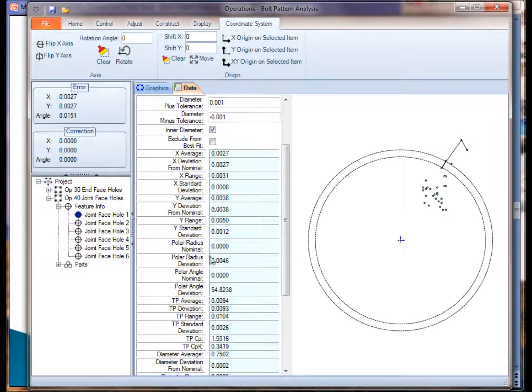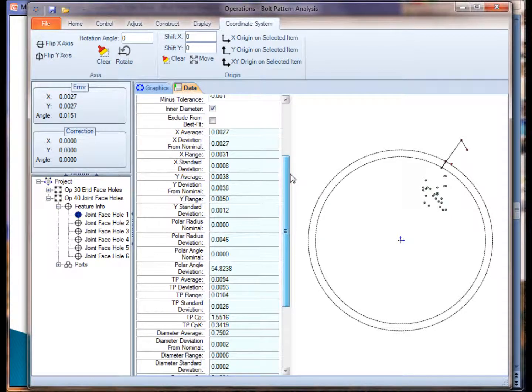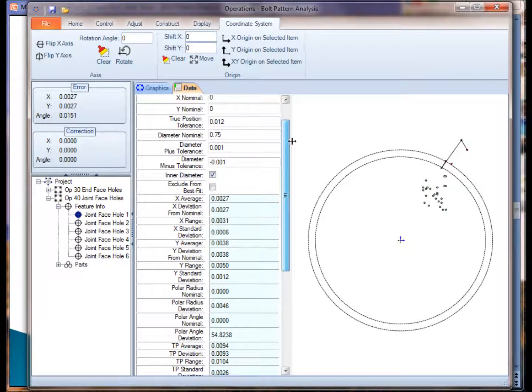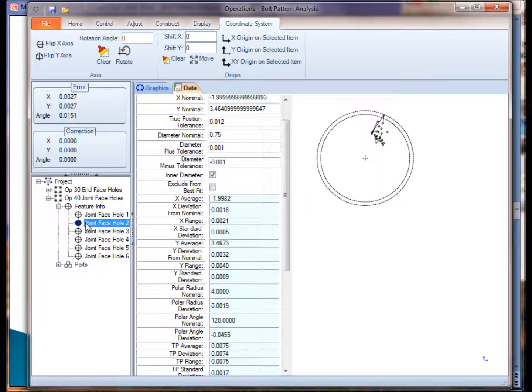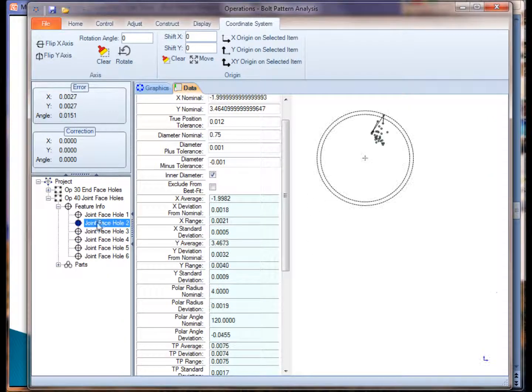All my deviations and the rest of the calculated data in this table reflect the new origin. So if I bounce from hole to hole to hole to hole, you'll notice that the numbers have been altered to reflect the new coordinate system.